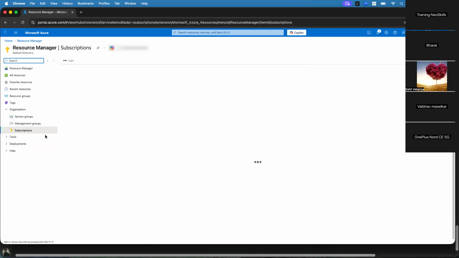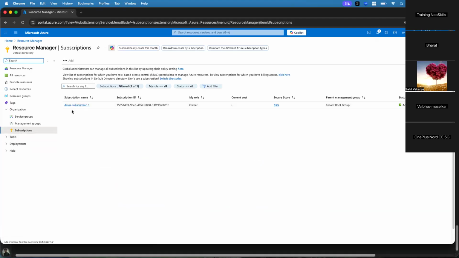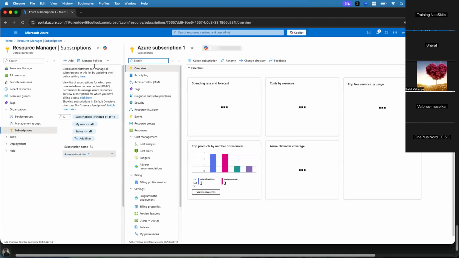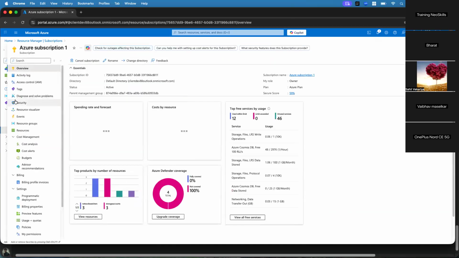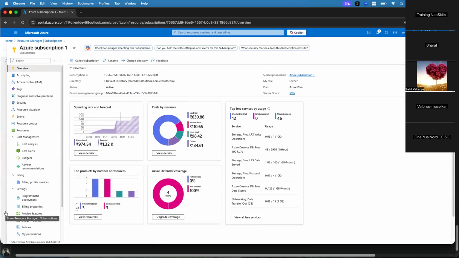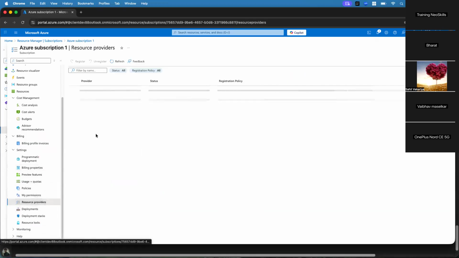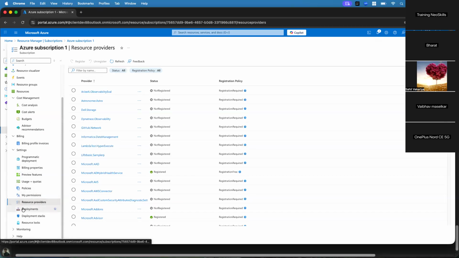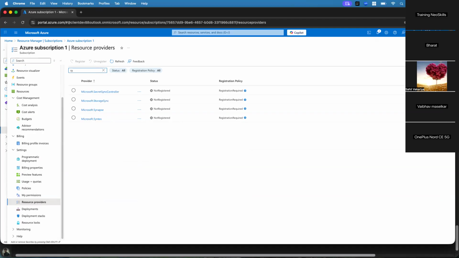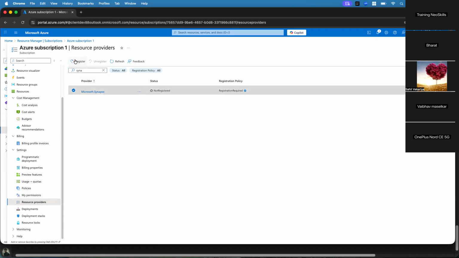Let me go for that, because this is my new subscription and we are doing everything from scratch. So these options, you will also face these issues. Here we have the subscription, and inside that subscription, there is a resource provider. So let me go for Synapse, and here you just need to register.